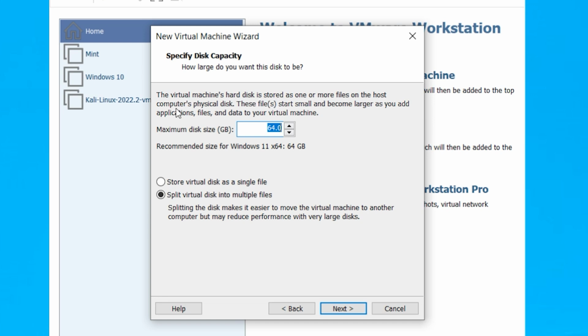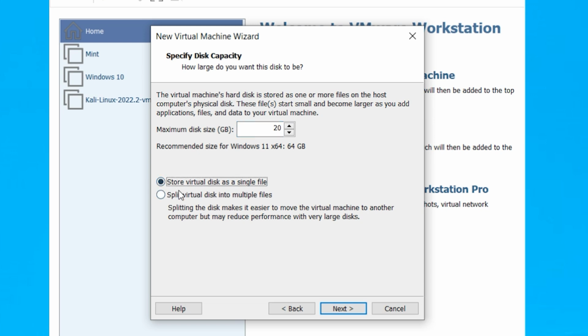Right here it's going to say, look, on your hard drive, how much space do you want to allocate for this virtual machine? Now, I will say for Windows 11, it recommends around 50 to 60 gigs. I don't want to give it that much because I don't have that much free space on this particular machine. So I'm just going to make this 20 just so we can show you the installation process. Of course, the more you have, the more updates you can do and the more applications you can install.